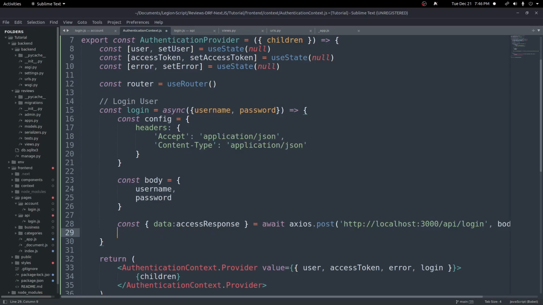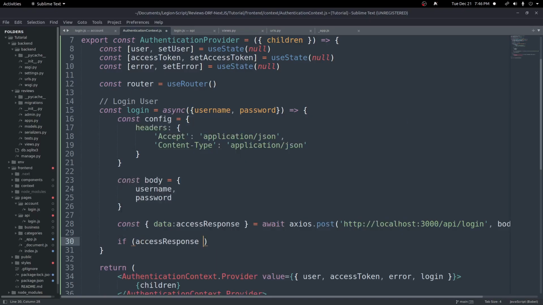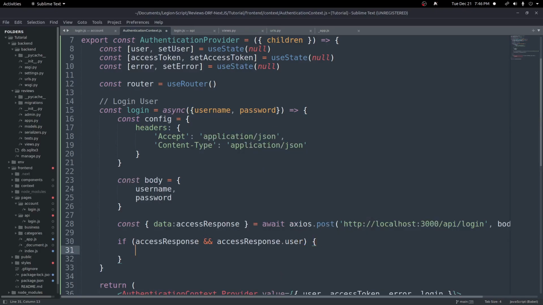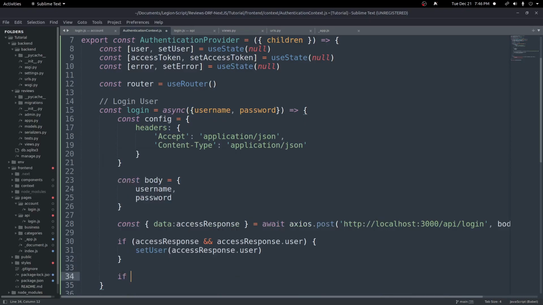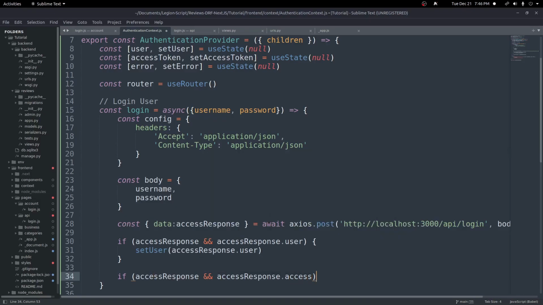So first we'll check, is there an access response? So if accessResponse and if accessResponse.user, so we have a user object in that response. Let's go ahead and set user and then pass in accessResponse.user. Then we'll check if there's an access response and there's an accessResponse.access, so we have an access token.